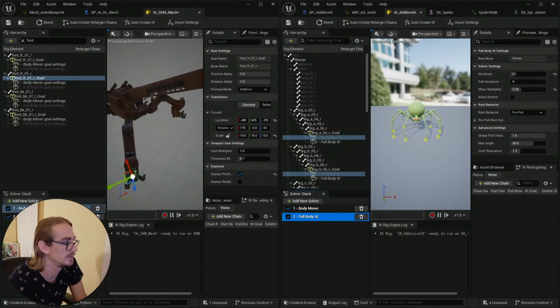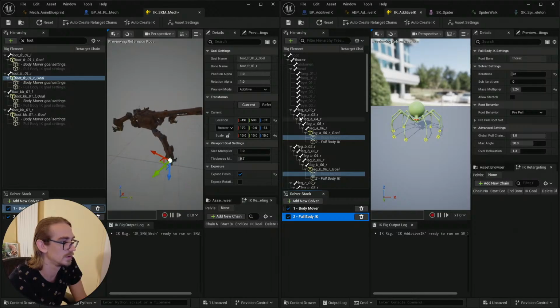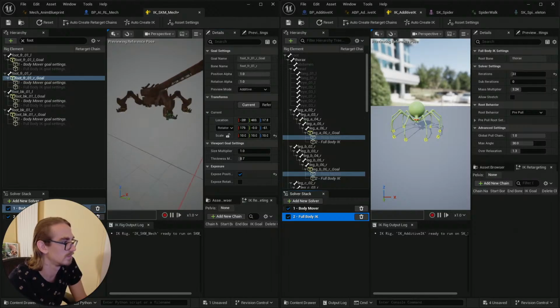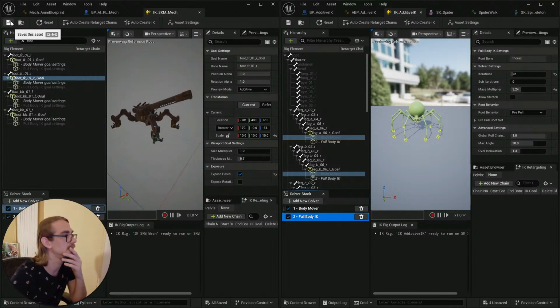It's working here, which is super cool. But it's not working in the game. It's not working in the game.